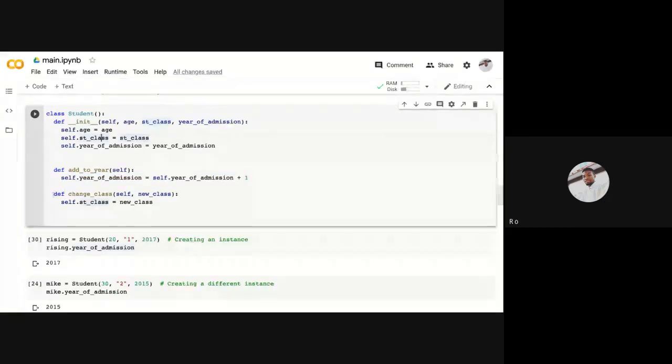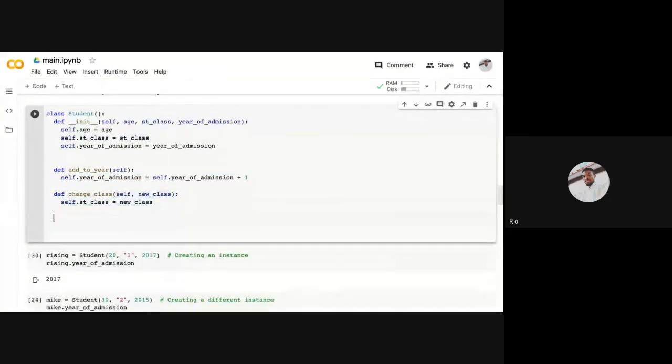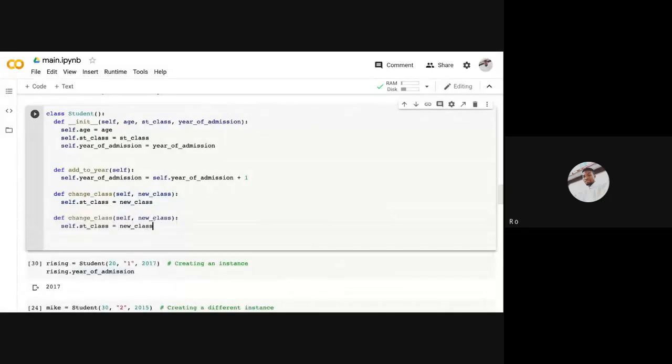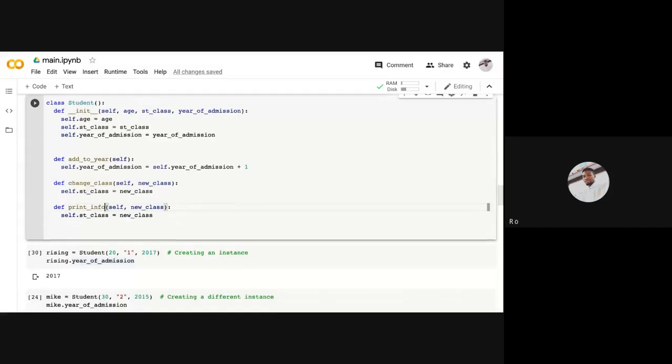So let's just quickly create a simple function to return a value. Okay, so let's call this print info, maybe info about the students.